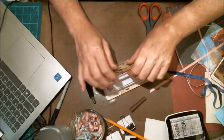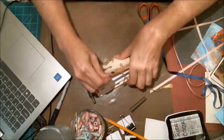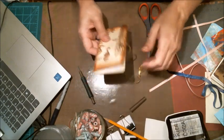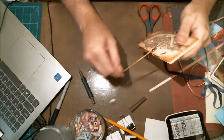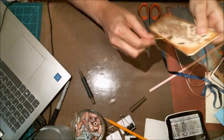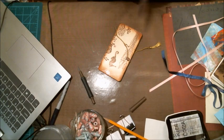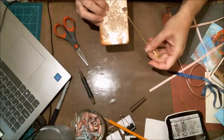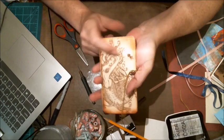Now, I wanted to keep in mind how far this one was because I didn't want it too long. And see, that one can come behind and just hang or not. I'd probably trim that. But this one, I wanted to be able to bring it up. See, that's still a little too long for me. But that's okay. And I always just wrap it around and let it hang. This one. There. Well, that didn't work too well. Okay. There we go. So there's my mermaid one.